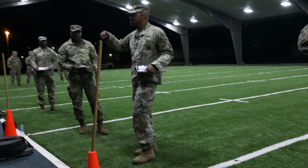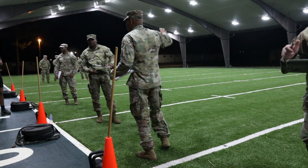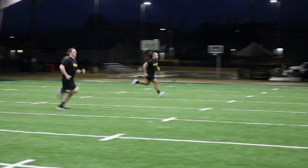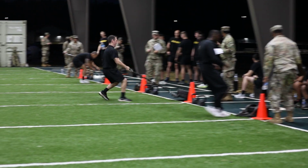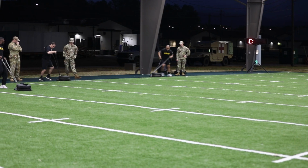After the hand release push-up is the sprint drag carry, which is the hardest event in the entire thing. You know, a 2-mile run is not that bad, everything else is not that bad, but the sprint drag carry, there's a lot to it. So you're on a 25-meter range and you're going to race down and back. As soon as you get back, you grab the handles of a 90-pound sled and you're going to drag that down the field and then back again.